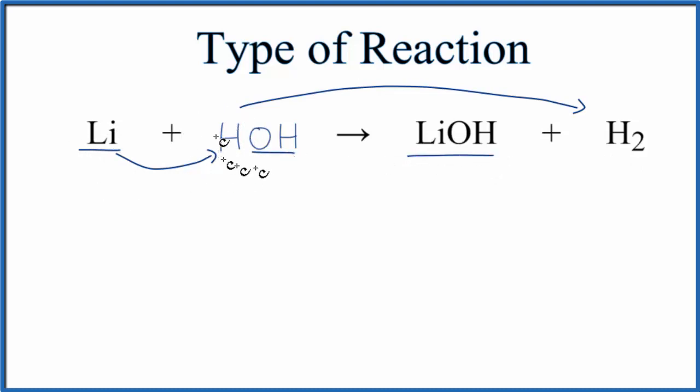So the lithium, that replaces the hydrogen. That makes this a single replacement reaction. If we look at the charges here on the lithium hydroxide, lithium has a 1 plus charge, and then the hydroxide ion, that's 1 minus. So this is the correct formula for lithium hydroxide. So this is the equation and it's already balanced.